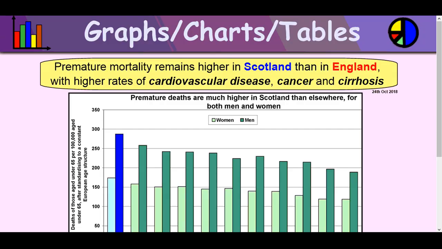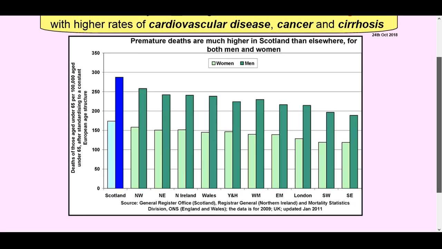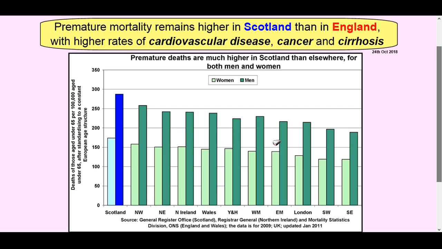Now, a comparative bar graph is where you're comparing two things in the same diagram. This is mortality rates, like deaths, in different countries. The reason I can read this is because there's details on it, and I know there are women and men involved because there's a little thing called a key here, and it's saying the light bars are for women and the dark ones are for men.